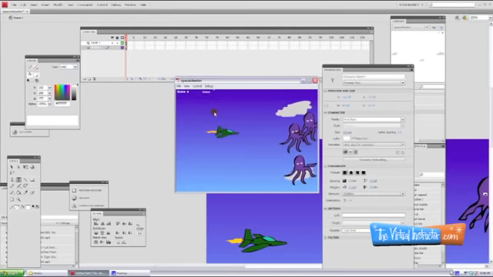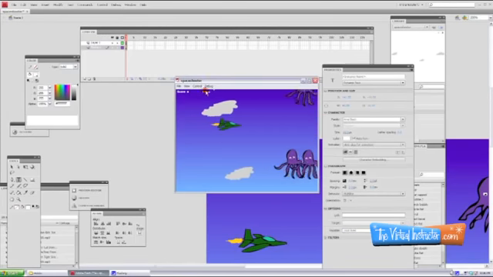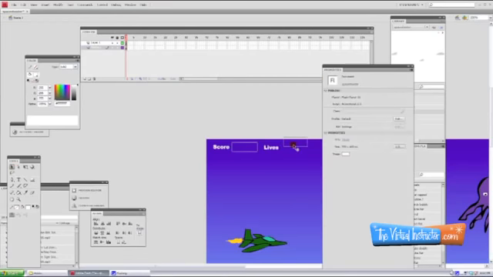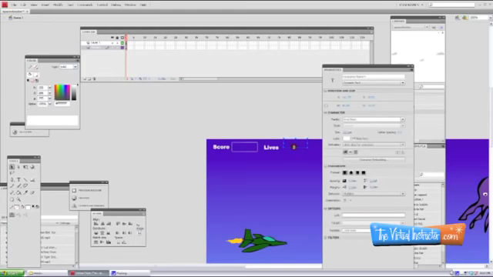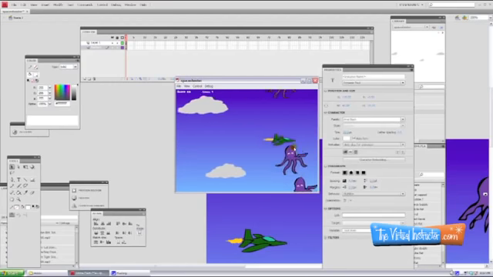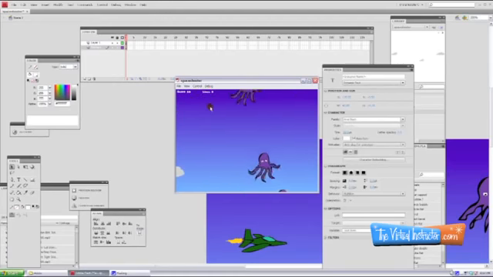We can check it out and see if it works. And it's way up there in the corner. I never moved it down, so let's move that down so we can see what's going on. So again, we'll just nudge that down into place and take a look at it. And there you can see we start with 3 lives. And our score works just fine. And let's see if our lives disappear. There they go, 2, 1, and then 0, okay?